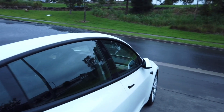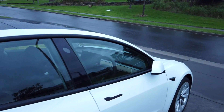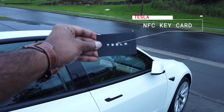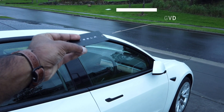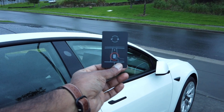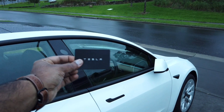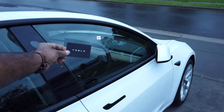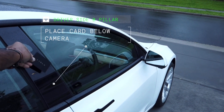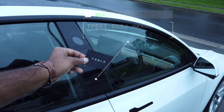Have you wondered how to lock and unlock your Tesla Model 3 and Model Y? Well, there is more than one way to do this. The first is via the Tesla NFC key card. At the time of making this video, this NFC key card is included in the price of your car — you don't have to buy anything extra. All you need to do is walk up to the driver's side B-pillar and place the card just below the B-pillar camera to lock the car. You repeat the same to unlock.